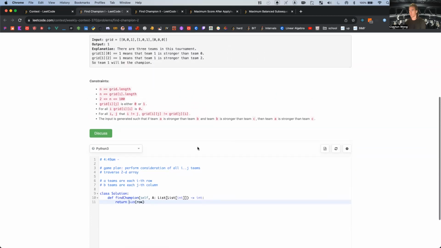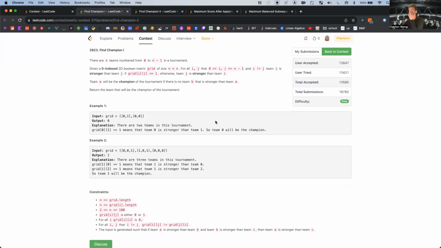The maximum ith value. Hold on, let's do this. Let's just do a mapping to the sum. Like sum, it would be the sum of each row for row in A. All right, and then we want basically there's no team B.